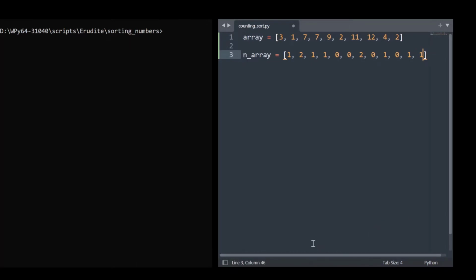And then we would iterate back through this list to generate our new sequence, basically saying, right, okay, I need one 1, so we put a 1 in. And I need two 2s, so we put two 2s in. Because I need one 3, one 4, I don't need any 5s, don't need any 6s, oh, I need two 7s. I don't need any 8s, I need a 9, don't need any 10, oh, I need 11, I need a 12.